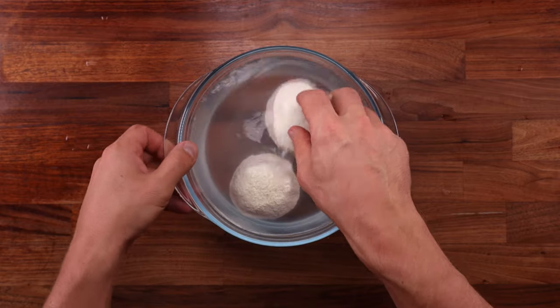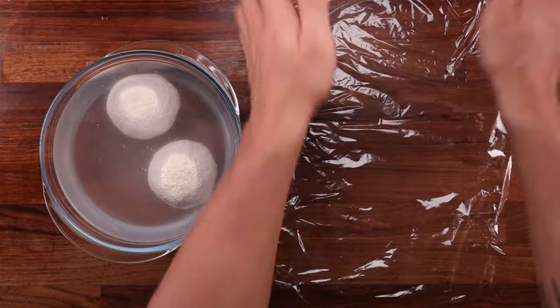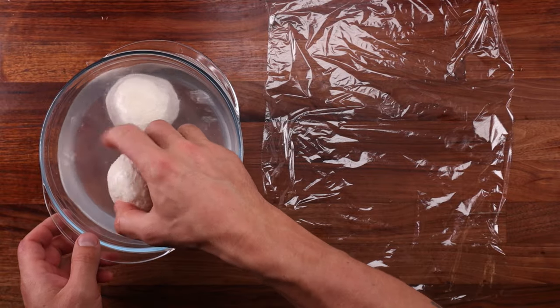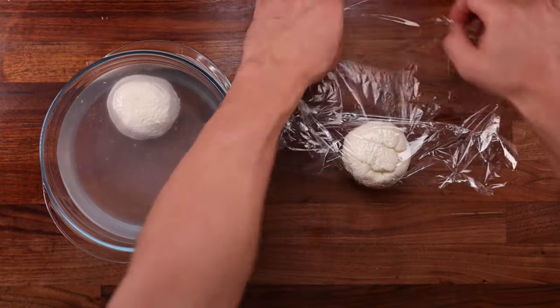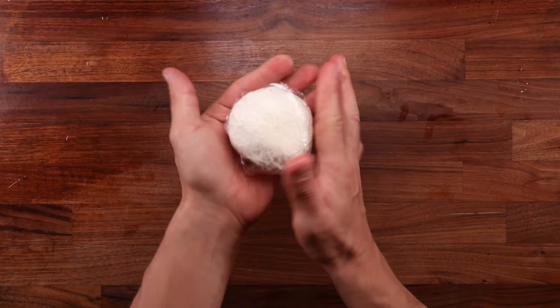When it comes to the leftover whey, strain it and leave it to cool down. It can be used not only for bread making. You can pour it into soups, stews, sauces. You can boil pasta in it or rice or vegetables. So there's no reason to waste any of it. All right, let's move on to bread making.